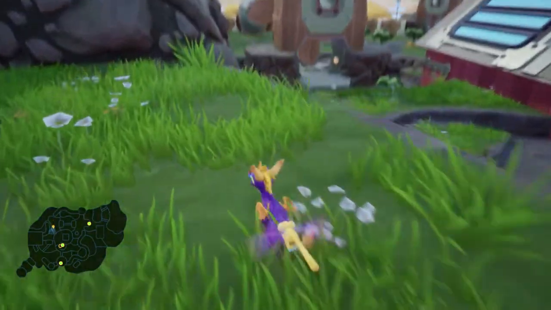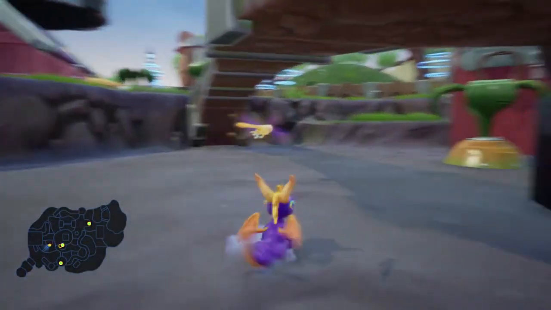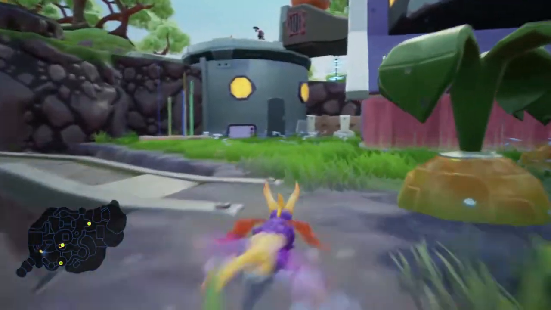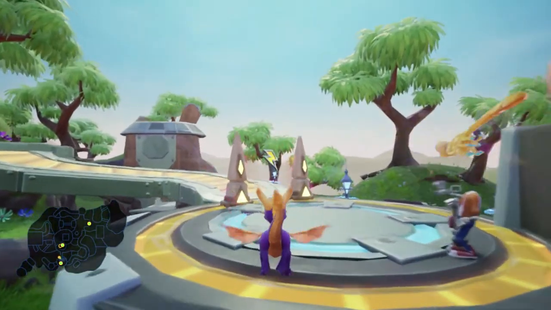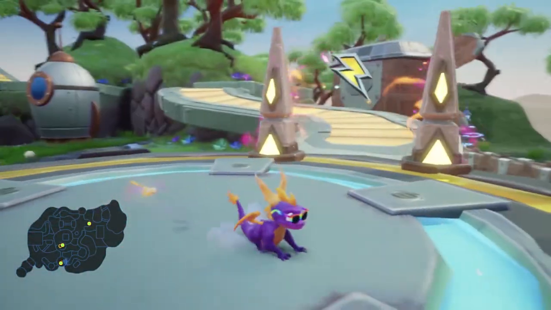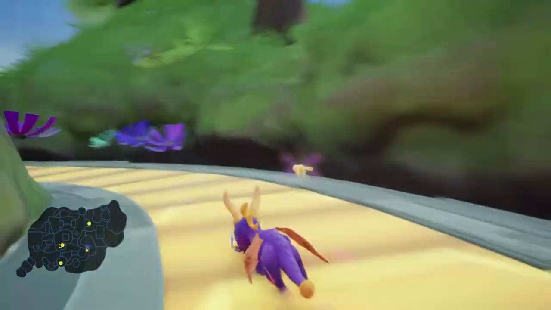Which way? This way? Yeah, this is it. I think. Yeah, this is the right way, but I fell down. Yeah, I just gotta jump up here and I can do it again. Okay. Let me just get a little drink of water here. Oh, sorry about that little crashing there. It was not intentional.